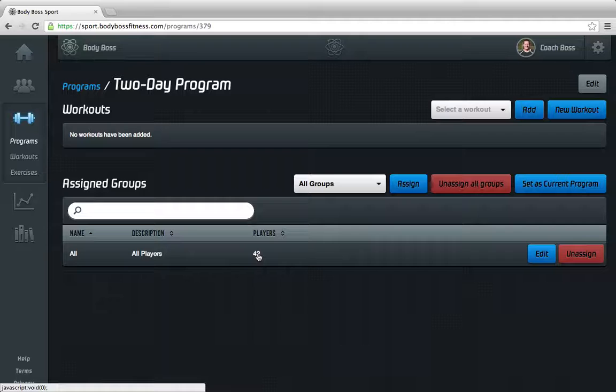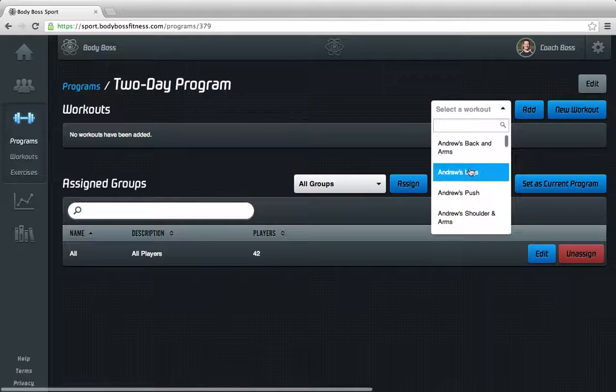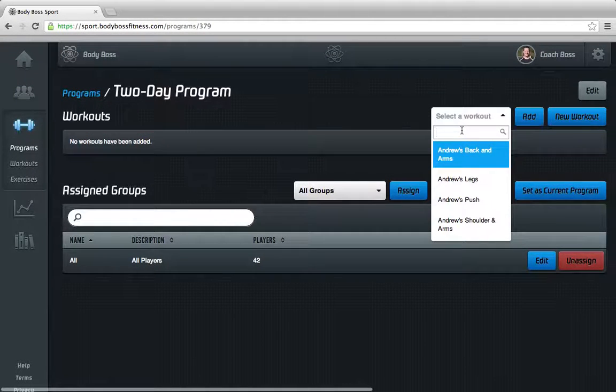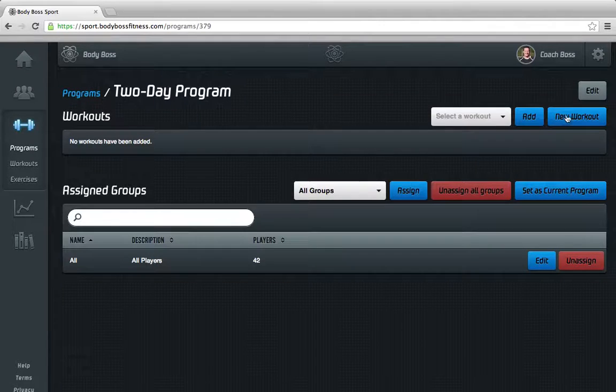So let's create the program by creating 2 workouts using the percentages scheme, 1 push day and 1 pull day. And because we'll be using the percentages for a couple of the lifts, we'll need to create an assessment workout too. If you want, you can also select a workout here by either scrolling or by searching. However, we're not going to do that. We're actually just going to create a new workout.